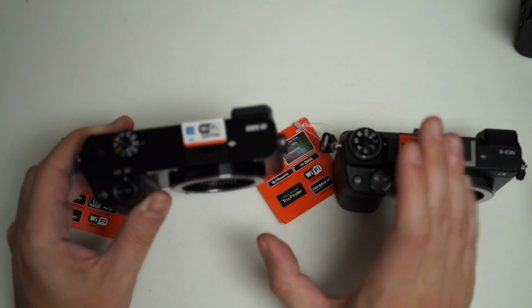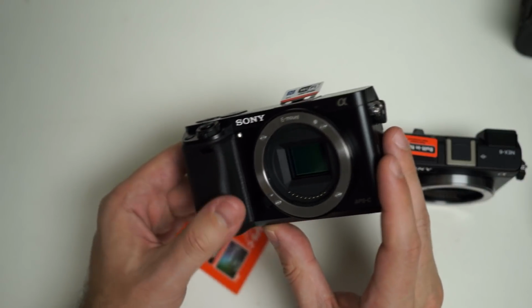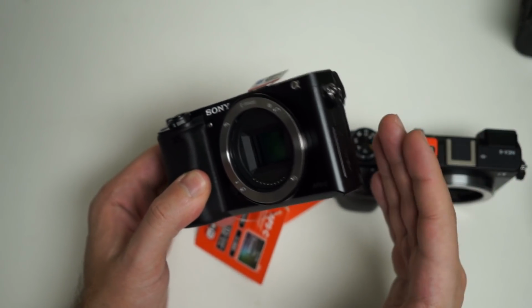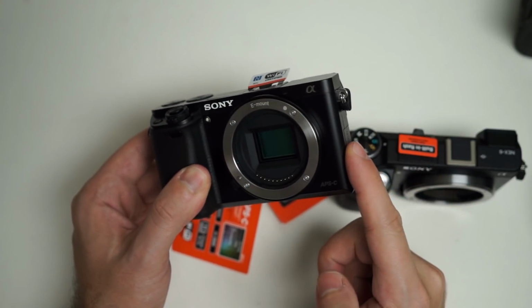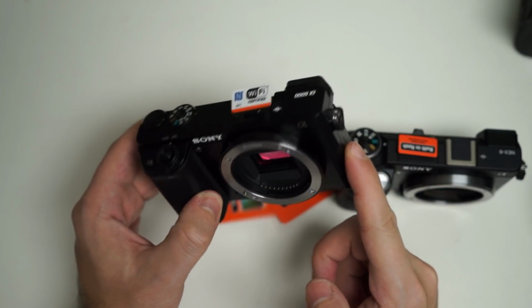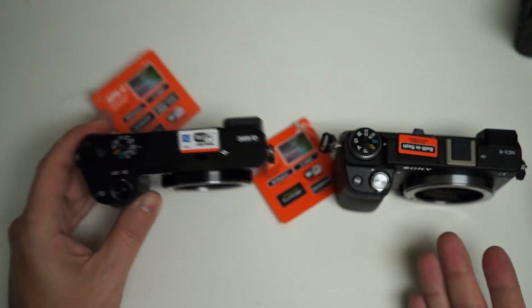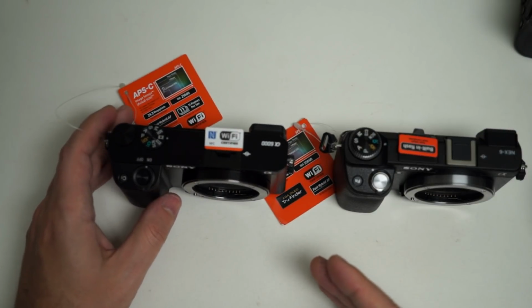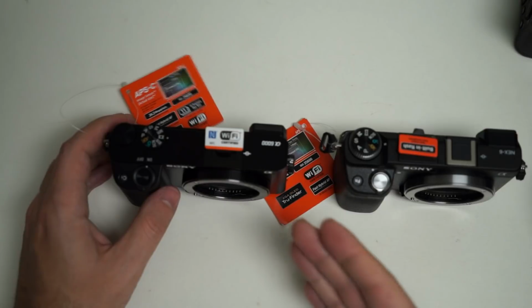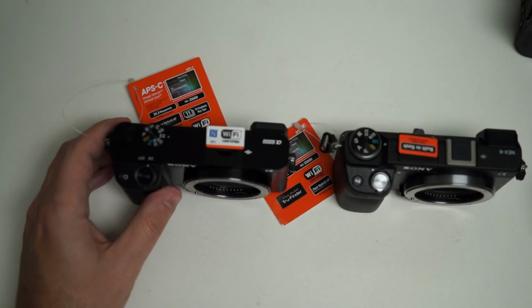But this is where Sony consistently pulls the best things from what works and just tries to make an even better product, which is, in my opinion, a good thing for a consumer, especially when that better product ends up being less expensive. So if you're brand new to Sony, you're really benefiting. If you're talking about upgrading, I don't know, it's close. Do you need the extra autofocus speed? If you do, then it's a no-brainer.